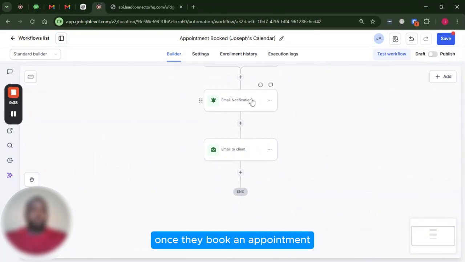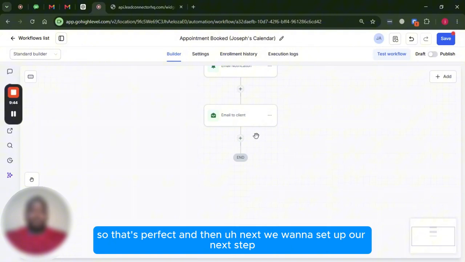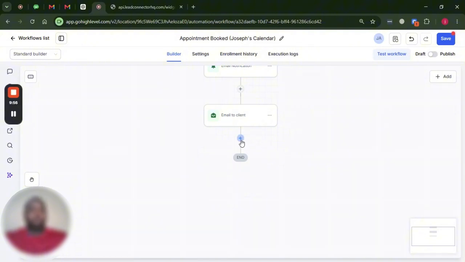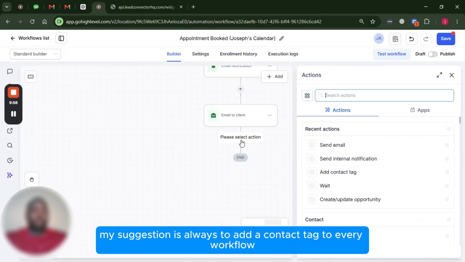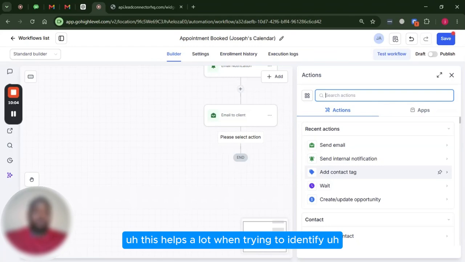Once they book an appointment, a notification comes to the team, and then an email goes out to the client. So that's perfect. And then next, we want to set up the next step. My suggestion is always to add a contact tag to every workflow. This helps a lot when trying to identify clients or leads later on.